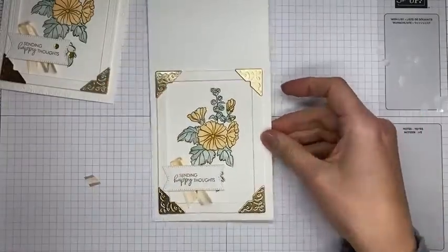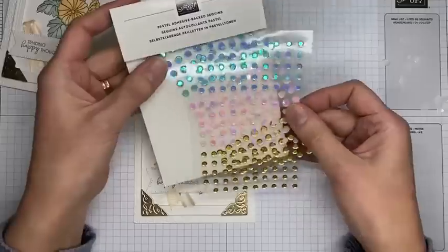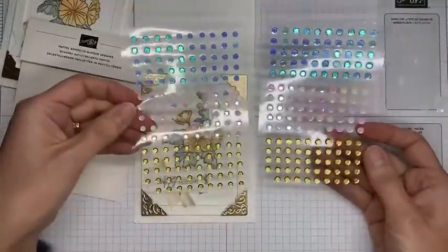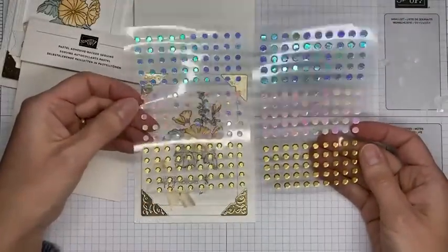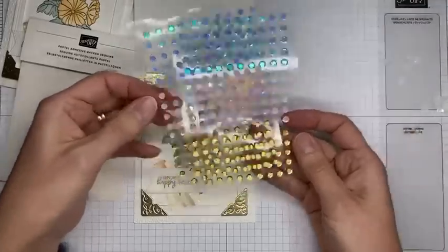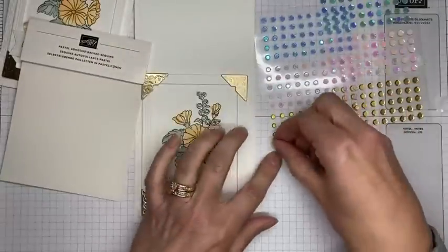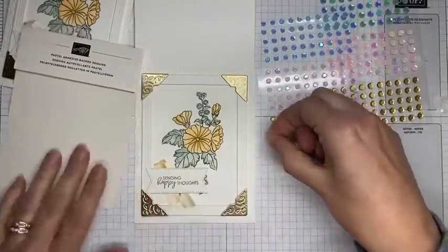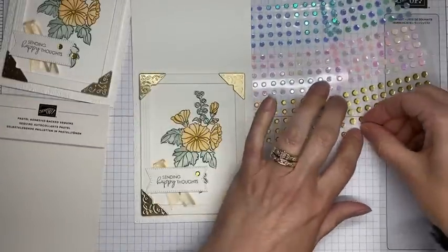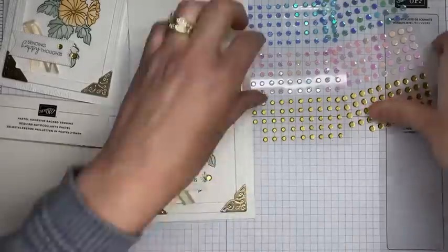Okay. Last thing that I did, and I forgot to show you these when I was showing you new things. So we've got some pastel adhesive back sequins, and they come in 2 sizes. It's gold, petal pink, and balmy blue is maybe the other color. I think that's what it is. But they are in one of the suites in the new mini catalog. They're in with the Valentine's stuff. There's a Valentine's suite. And unfortunately, the rest of it I couldn't order, but I did get these as part of my prize patrol, so I was able to use those on the card front.